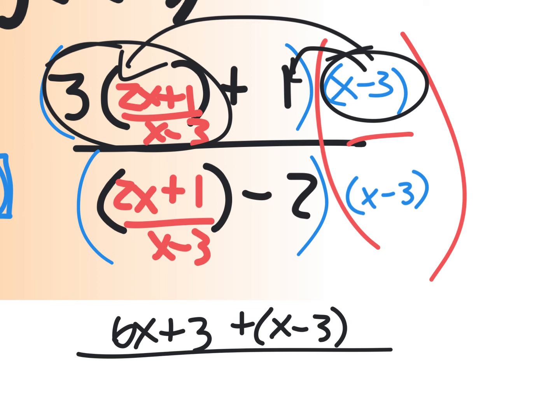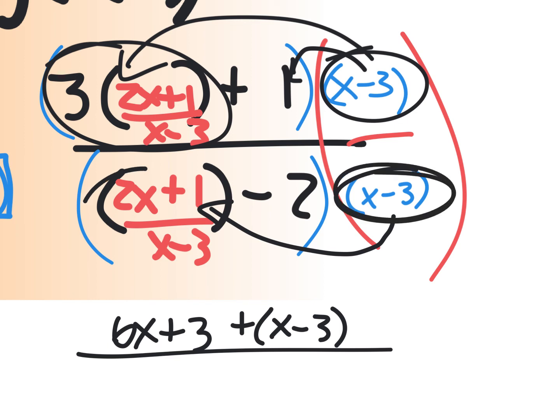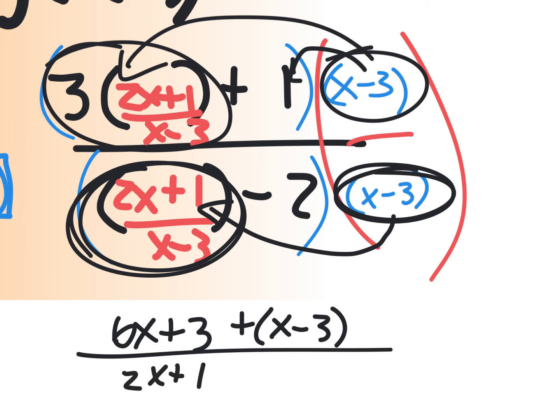Who's going to do the bottom? It is Elizabeth G. This times this, what happens? This times this. Good, what do you get left? 2x plus 1 is left, good. And then you times it by the other one, which is there, and what do you get? Okay, you're right, but let's multiply it out. What's negative 2 times the x? Negative 2x. What's the negative 2 times the negative 3?